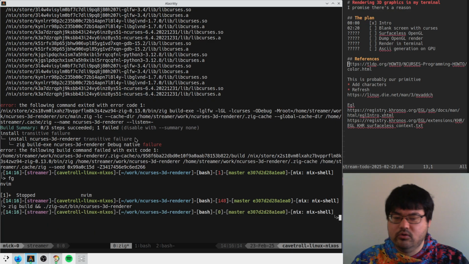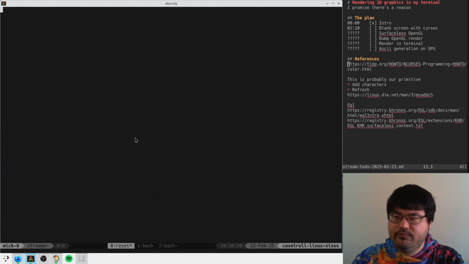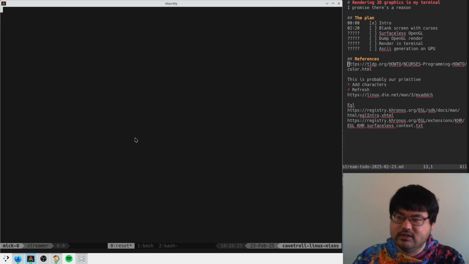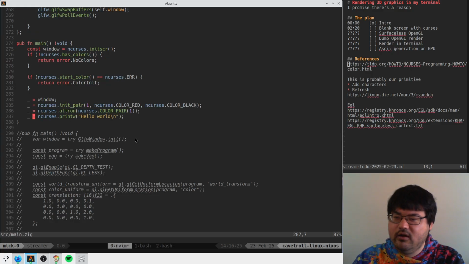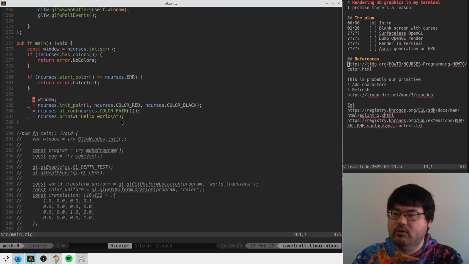All right, cool. And that just fucked up my terminal and didn't do anything reasonable. That's cool. Love to see that. That's hype. Oh, I have to call refresh here.